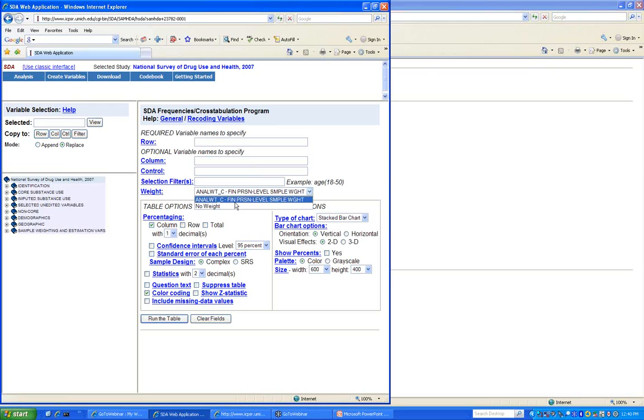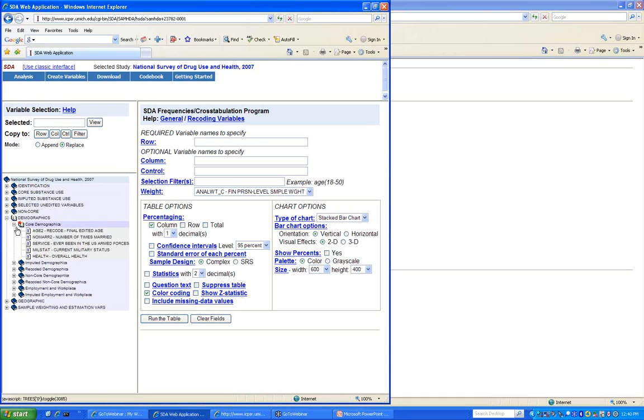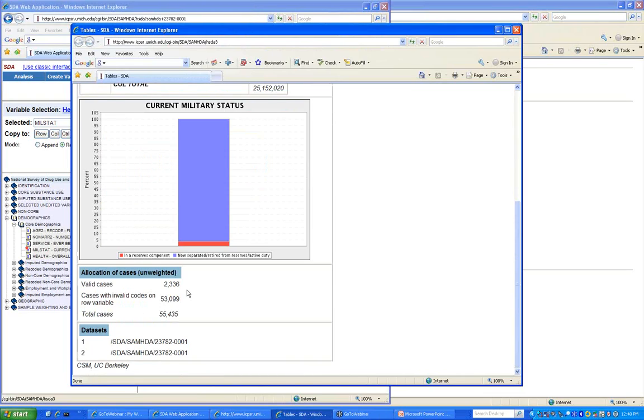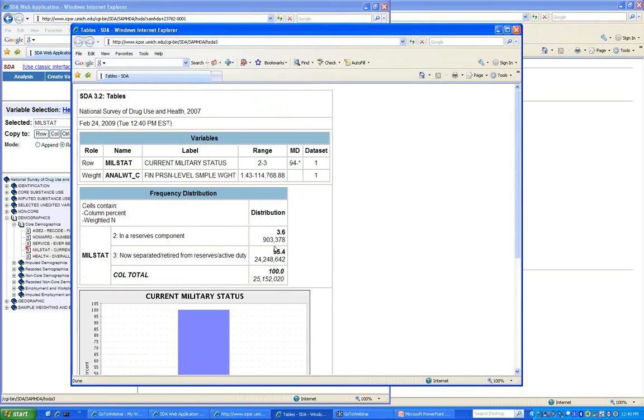This particular study, you see, we have this whole list of weights. And you would get counts, but we are in the process of creating a system that better handles complex weighting.